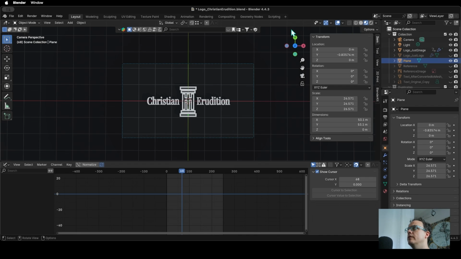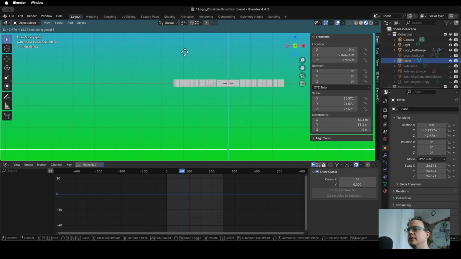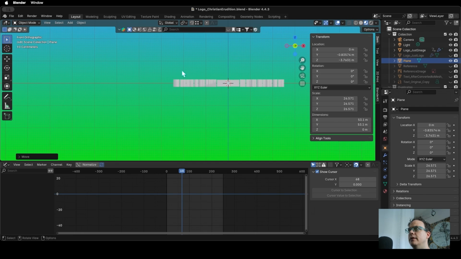And what we want to do is move it down along the Z. So it'd probably be best to look at it from this dimension, if you will. We want to go negative Z, so let's grab that and move this along the Z. As long as this thing can perfectly get around it, I think that should be sufficient.